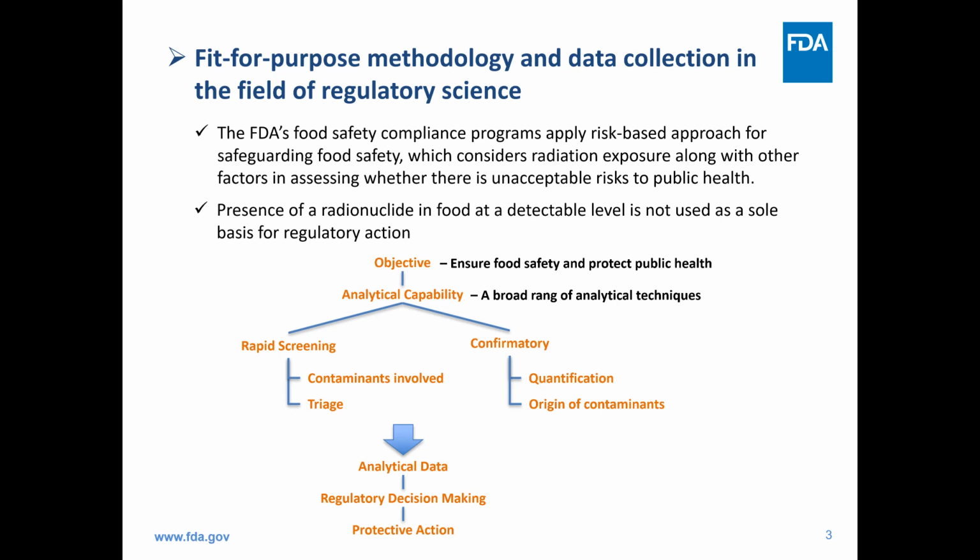To gain first-hand information quickly and provide sufficient testing capacity, rapid screening methods are a priority for identifying the contaminants in food from a large number of samples collected in the aftermath of a nuclear or radiological emergency. It is also important to gain quantitative and detailed assessment of the radioactive contaminants for making regulatory decisions with confidence.